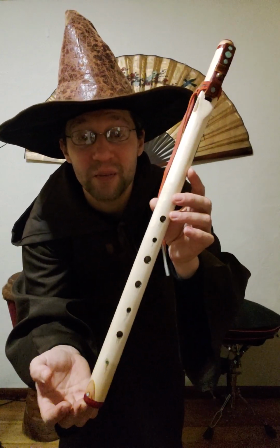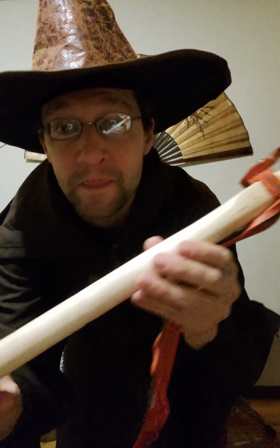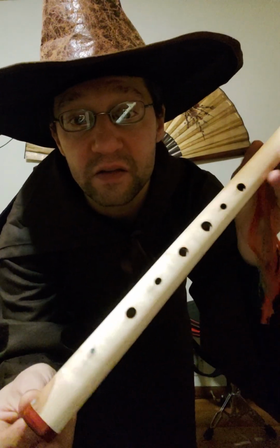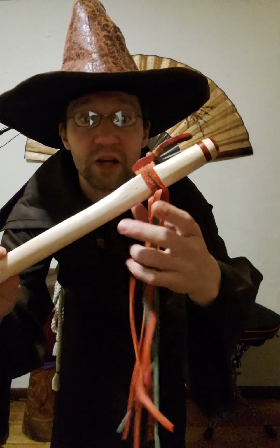It is a piece of maple. There's some amazing quilting on it. There's padauk end caps, as well as a padauk turquoise inlay and unikite fetish. There are bug holes in certain areas of the flute that have turquoise inlay applied to them as well, with some reddish, orange, and blue leather lace.